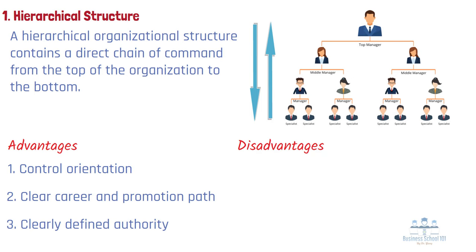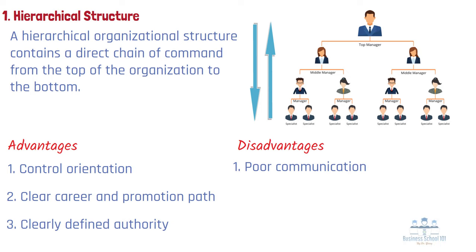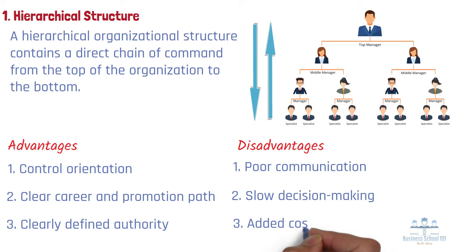Disadvantages of the hierarchical structure include: 1. Poor communication — dividing employees into different departments and levels can lead to a lack of communication, because there are so many supervisors you'll need to get in contact with rather than one sole executive. 2. Slow decision-making — the hierarchical system takes time for management decisions to percolate down through the various levels of management, which can mean the business is slow to react to competitive and environmental pressures. 3. Added costs — a hierarchical system requires a considerable amount of corporate overhead to support the senior management group, including extra layers of management and control departments, which can be an excessive burden on profits when the bureaucracy is especially bloated.